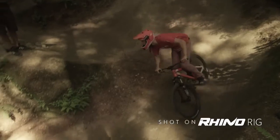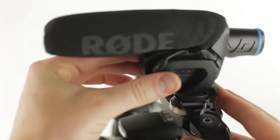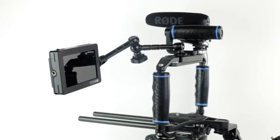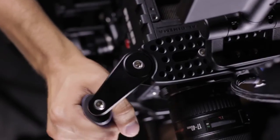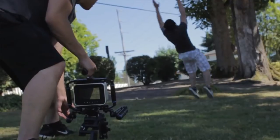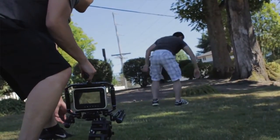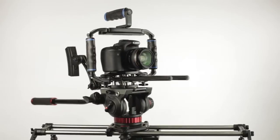We designed an innovative cage to protect your camera, give you additional handgrip options, and included the cheese plate to equip your rig with mics, monitors, and other accessories. The two caged handgrips articulate forward and backward to accommodate cables and accessories that attach to your camera. The top handle makes it easy to shoot low to the ground and to carry or pick up your rig. We include the rosette caps with the cage that allow you to remove your handgrips for a minimal case setup.